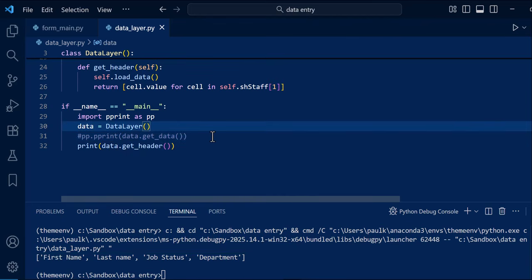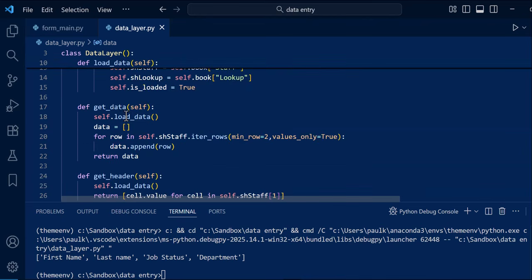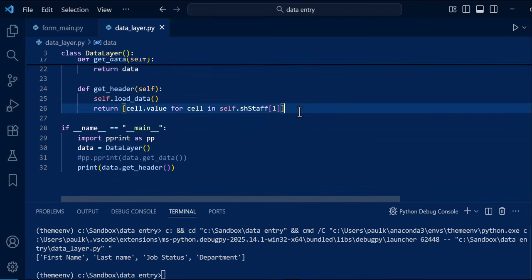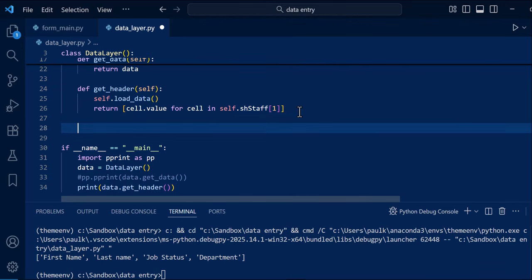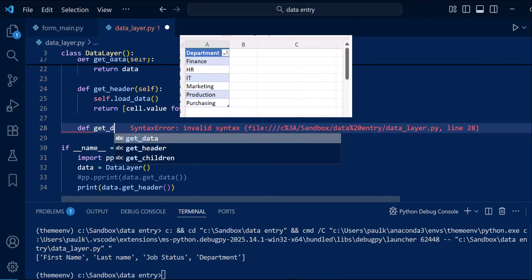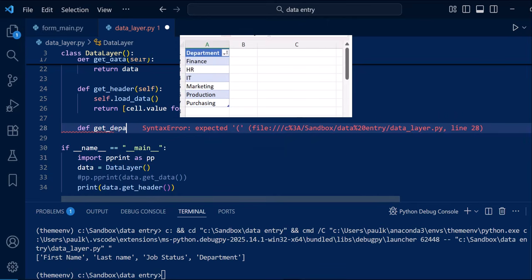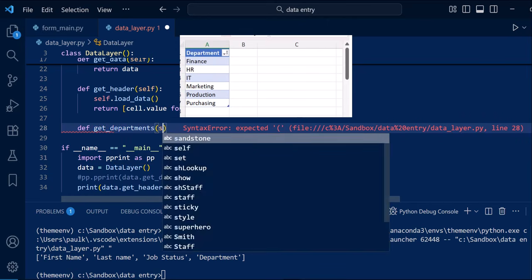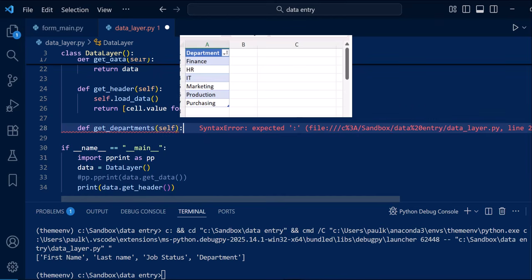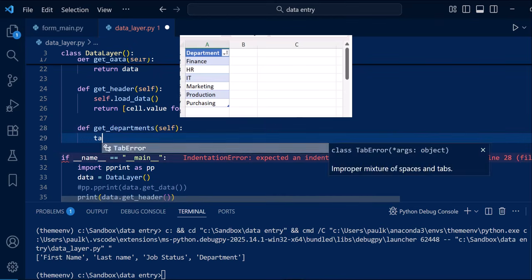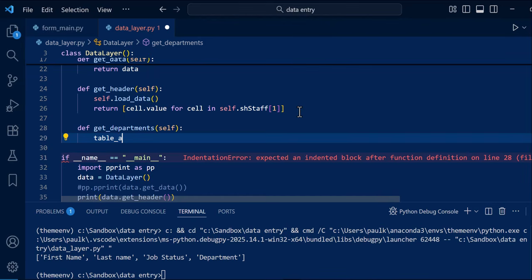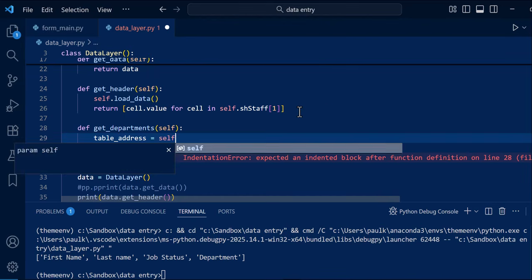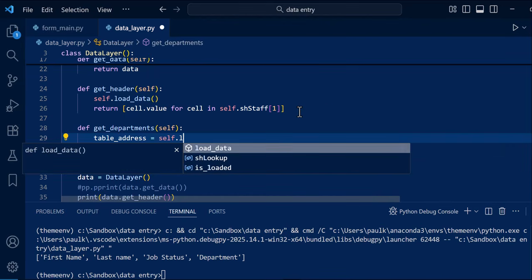Okay, so now we've done all this work, it's actually pretty easy to add the remaining functions to our data layer. The next function we're going to add is getDepartments, which, as the name suggests, will return a list of departments. Now this is different than the previous functions in that we are now retrieving data from an Excel table. So for our getDepartments function, the first thing we need is the address of the table.